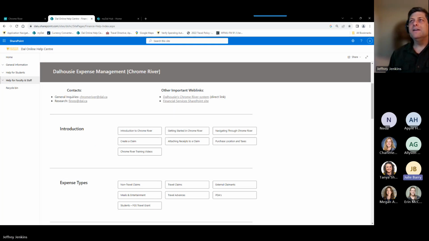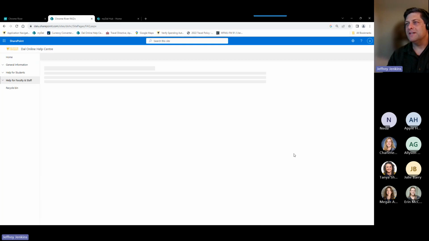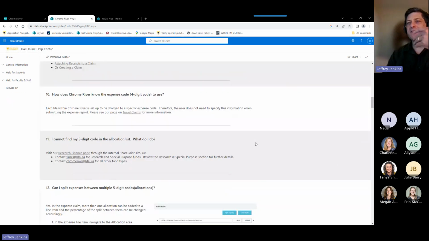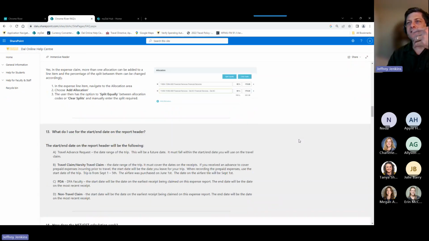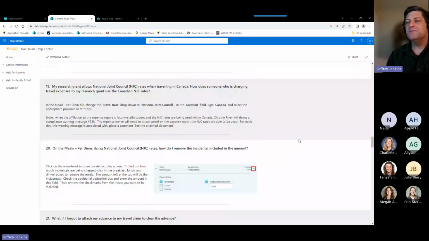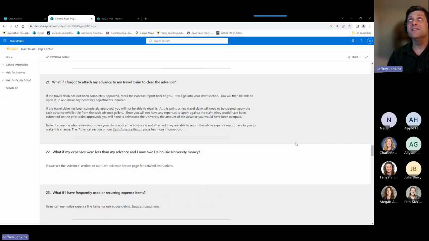And as far as if the system kicks it back to you, there are a couple of things in the frequently asked questions about that. One we see a lot is at the end of the month, in this case the 30th. If you submit it on the 30th, the system is going to kick it back to you and say it's not an open accounting period. Just submit it again.